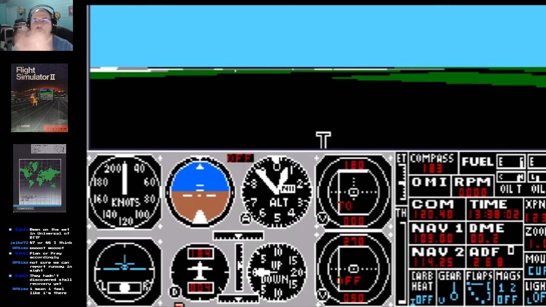So here we are at Kalamazoo. Kalamazoo County. That's such a cool name. Battle Creek International. KAZO.